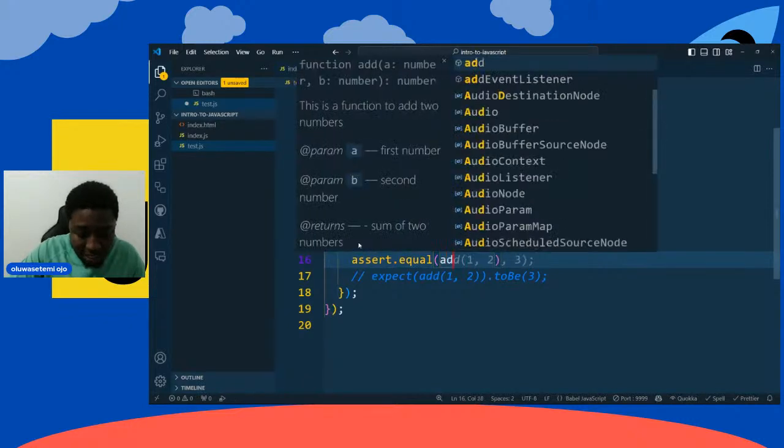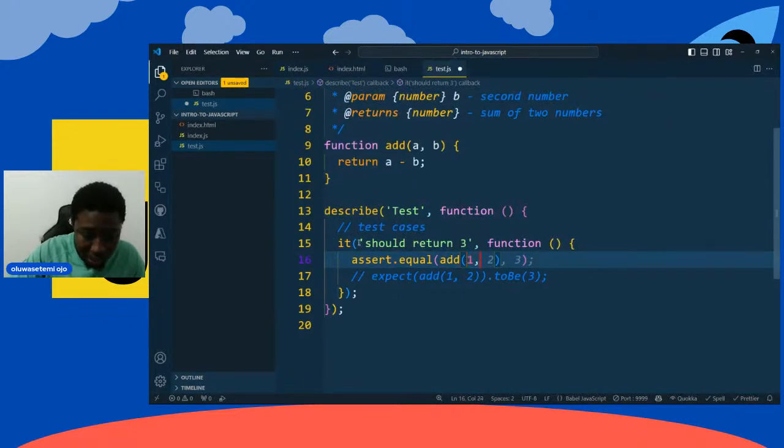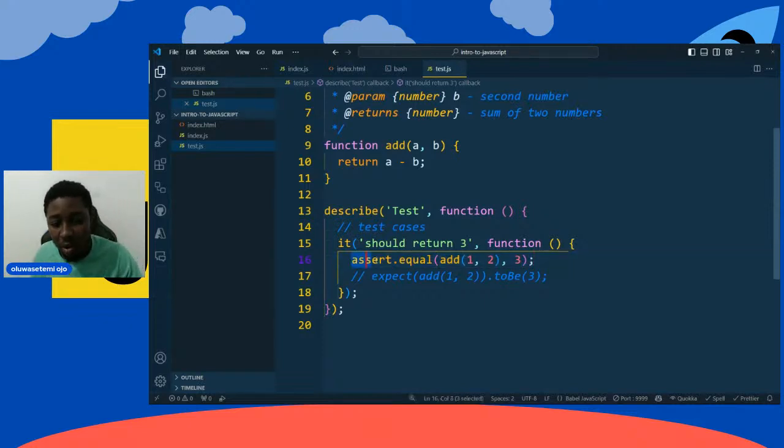When you do the addition of 1, comma 2, assert that it is equal to 3, and you can put your semicolon there. So this assert equal will check whether this one is equal to this. Basically, that is what your assert does for you.